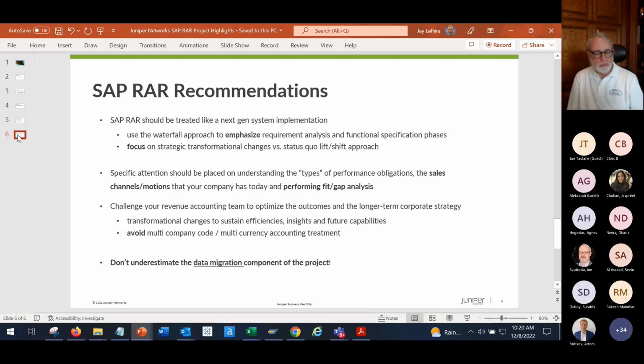So that whole product strategy, in addition to some other transformational changes that we were making, we were very well served to consider that during our approach to requirement analysis and specification.